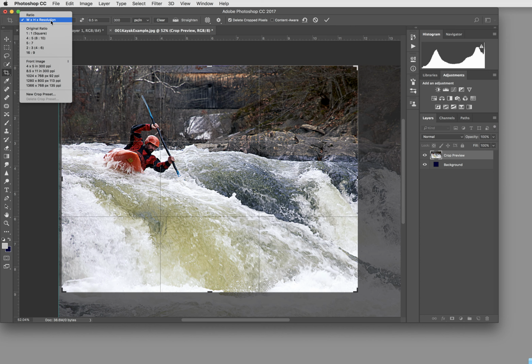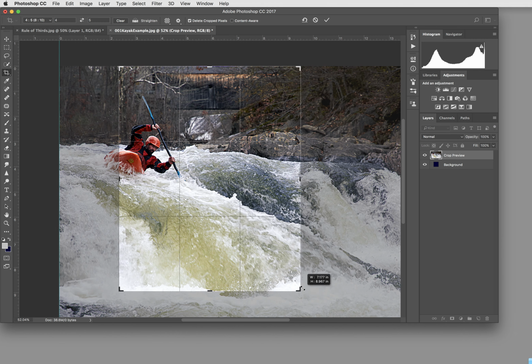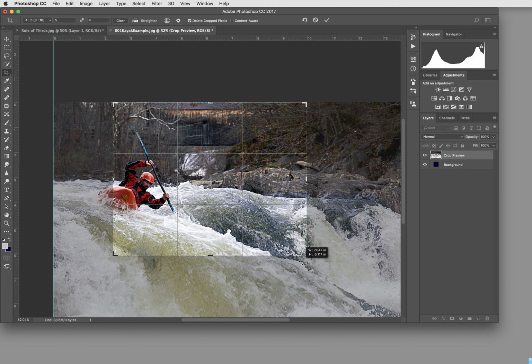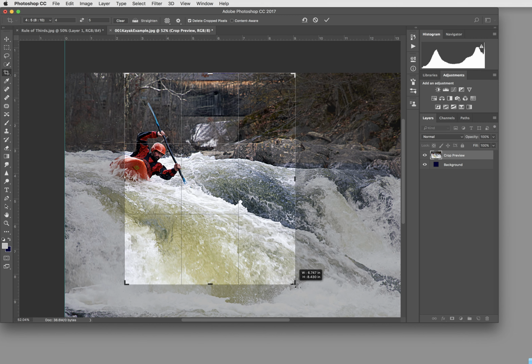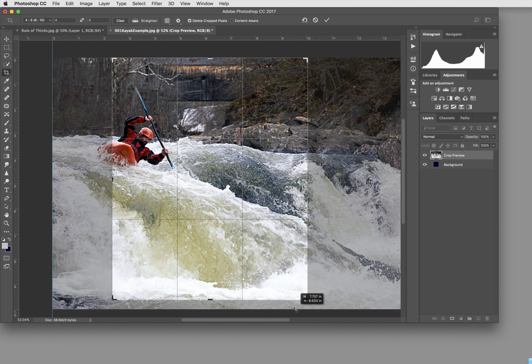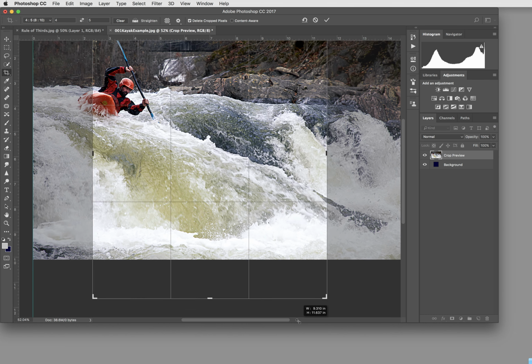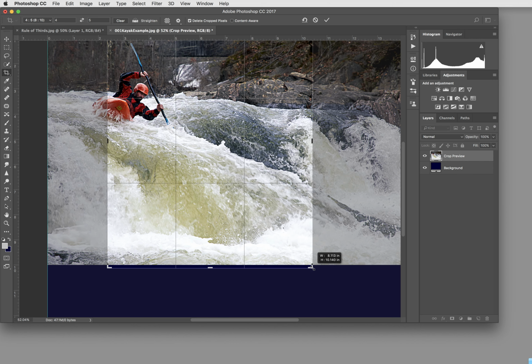So what am I going to do? I'm not going to do a square. I'm going to do 4x5. I'm going to stick with the Instagram thing. Okay, 4x5, we can do this way. Or if I take the corner and push it up, it makes it into a horizontal versus a vertical. Now what I need to pay attention to, if I go beyond the lines, there's no information here, so I need to stay within the picture.